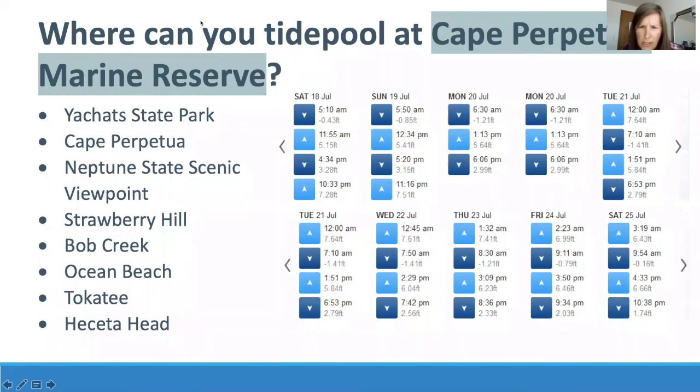This is also just tides I take from Lily Weather for Yachats area. It seems to be the best one that I can find for that specific location. But I also posted a visual of locations and low tides in the Facebook page. And if you go to capeperpetuacollaborative.org to our events tab, tomorrow I will be posting the week-long project with also some information on tides and locations. But the locations that you can go to, and all of these are pretty much off of 101. And to get there, I just do a quick Google search, but otherwise you'll see signs off of 101.